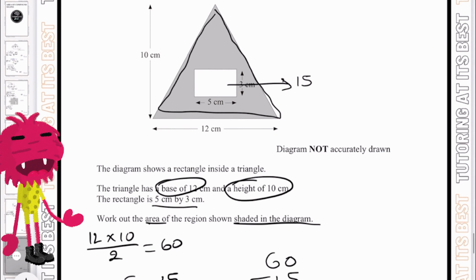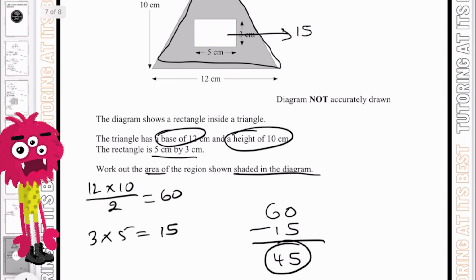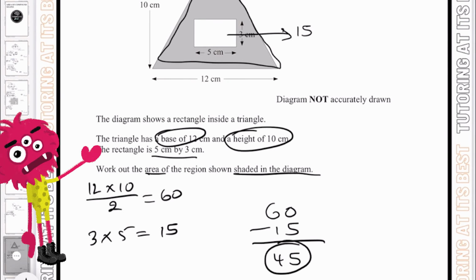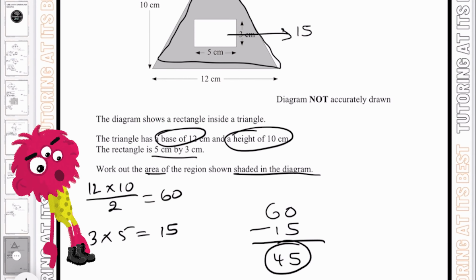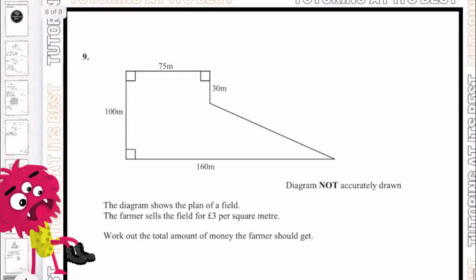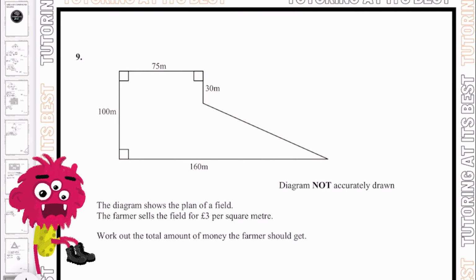I hope these questions were quite clear and you can see how we can solve them step by step. Feel free to watch this section again or even the previous questions to see how I've broken up this question into smaller, more manageable steps. With that in mind, let's go over to our final question here, question number 9.